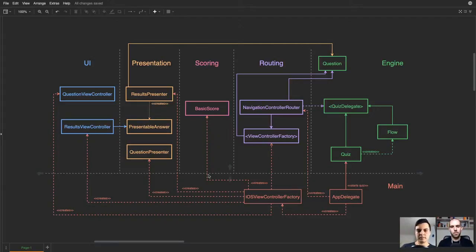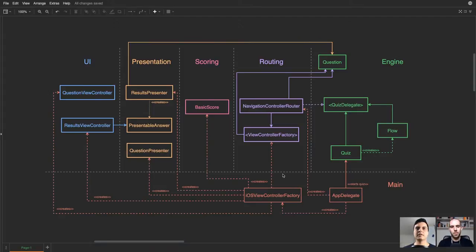So for a new layout, we should only change the UI module. We shouldn't have to change any other module because we're only changing the layout. The functionality so far is going to be the same. And if we were changing presentation logic, we'd only change the presentation module. And if we were changing scoring, we'd change only the scoring module and so on. The idea is that we can make specific changes in specific modules without breaking other modules. The changes are localized, exactly. And all the modules are fully tested with automated tests. So we are confident making changes.